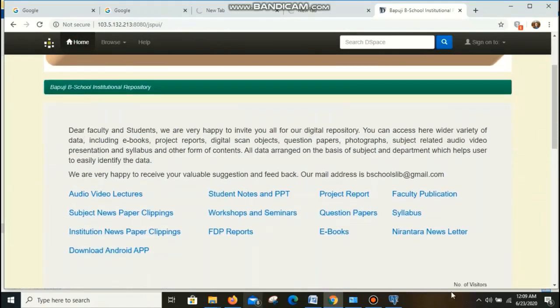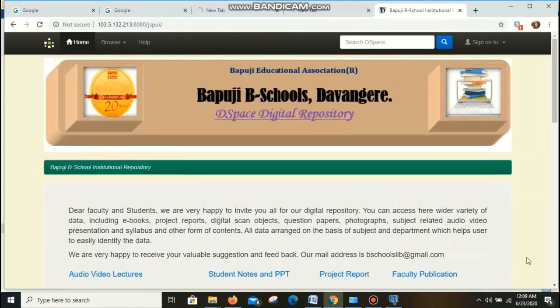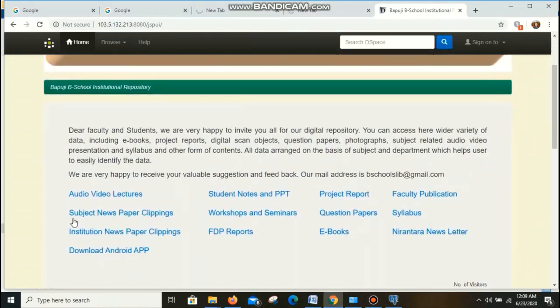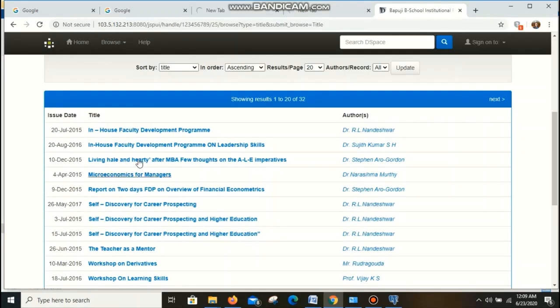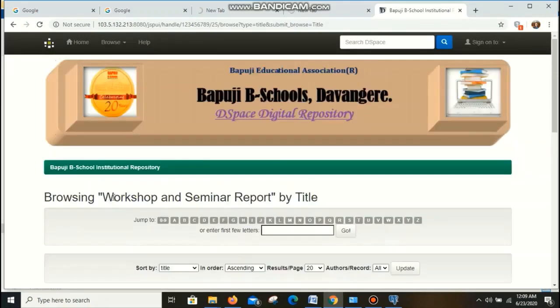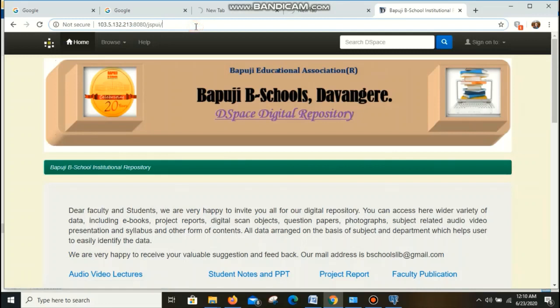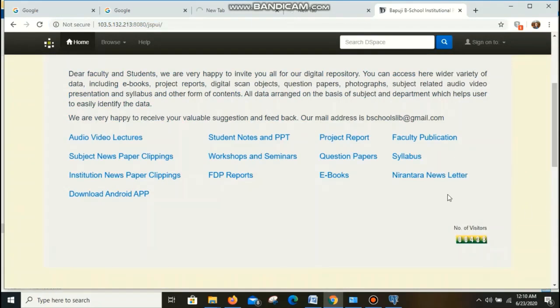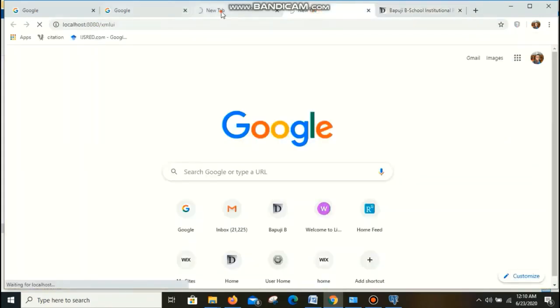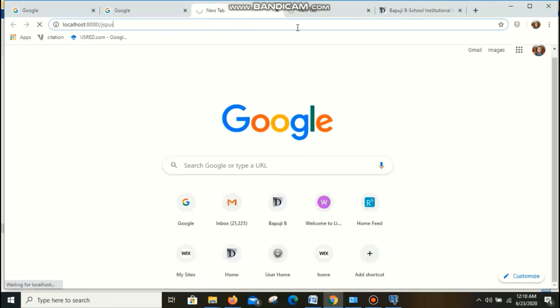Whatever content we have uploaded, faculty publications, syllabus, workshops, seminars, everything we can upload into our dspace. It is very compatible compared to other digital library software, and very easy to learn and very easy to install. Like this, on the home page itself you can get all content. It is the JSP way.